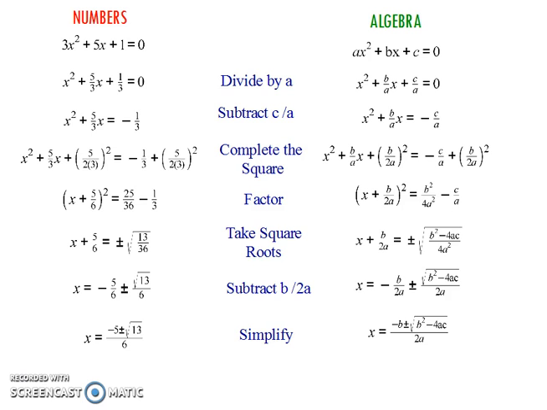Let's start by looking at where the quadratic formula comes from. Numbers are found on the left and an algebraic form is found on the right. When you're trying to figure out where that quadratic formula came from, all they did was solve for x. So even if it had numbers in it, or just algebraic variables, either way, you're solving for x, and that's where the quadratic formula came from. So you'll see down on the right, this is the one we're going to be using because our a, b, and c values are going to change. This is like an example of a, b, and c, and one way it could come out.